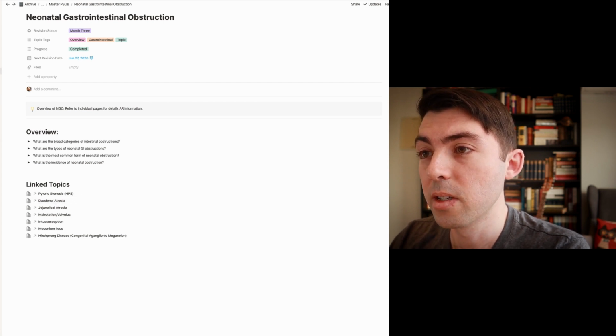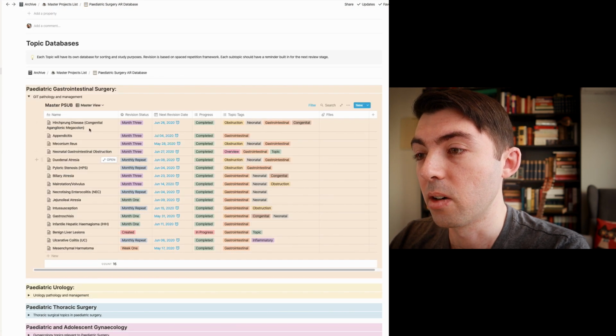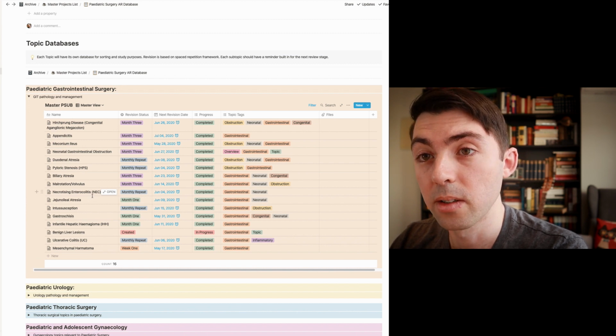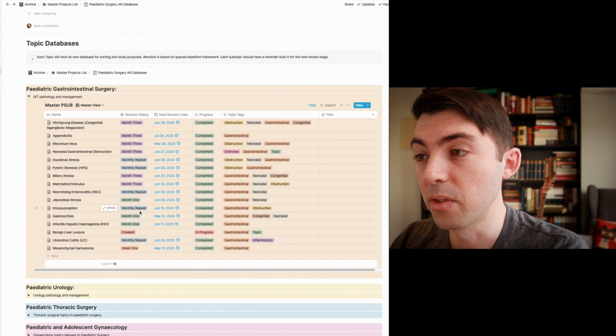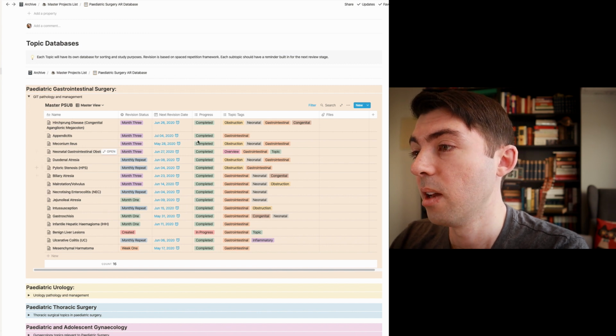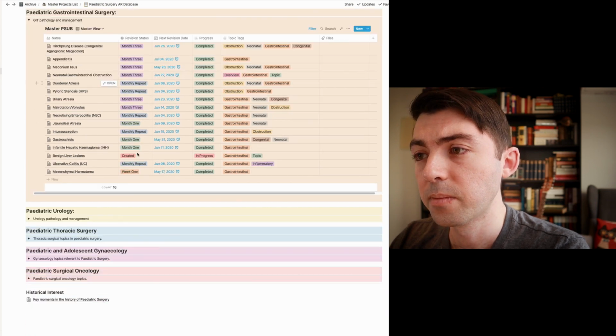So this is a really flexible way of approaching a topic such that I can create comprehensive notes, and then those notes can live within a dynamic system. I can update them whenever I need to. I can add journal articles and revision articles to them whenever I need to, or link key resources that I come across. And then I can remind myself about how many times I want to revise it, when I want to revise it, where I'm up to with my progress, and then what topic it relates to.